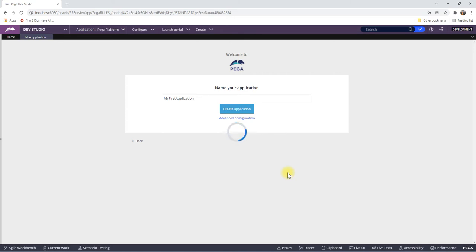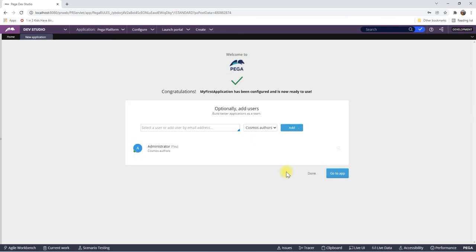It's going to take a while because it will create a lot of stuff in the background. There are certain things which I'll be explaining one by one once the application is created. So as you could see, the application has been created. Now, this is an opportunity where you can create the operator. For people who are new to this Pega world, operators are nothing but the login credentials which you use to log into Pega. Now, as part of creating an application, if you create an operator over here, it will be faster.